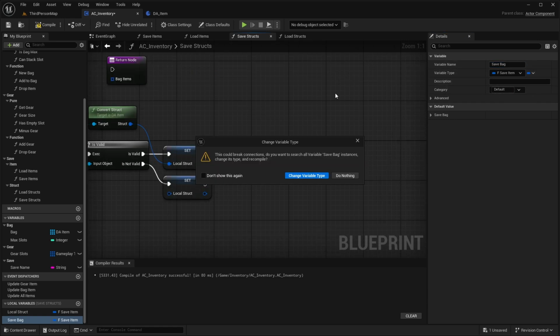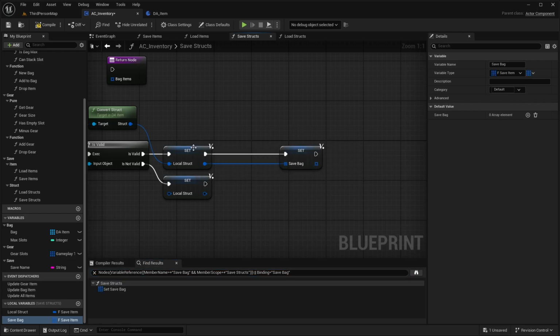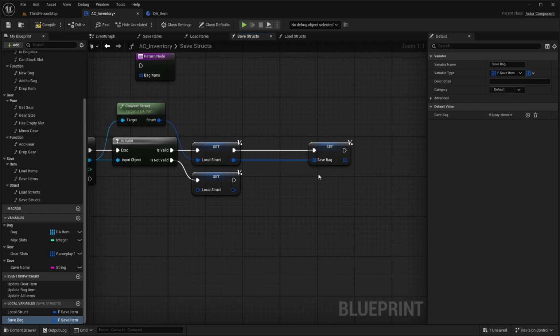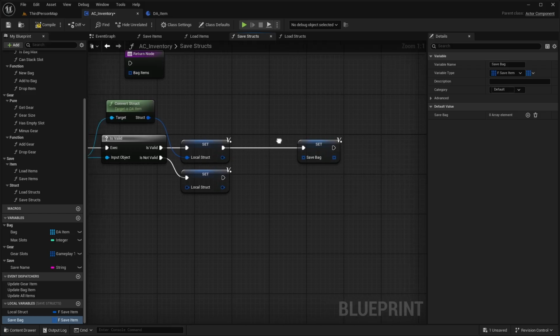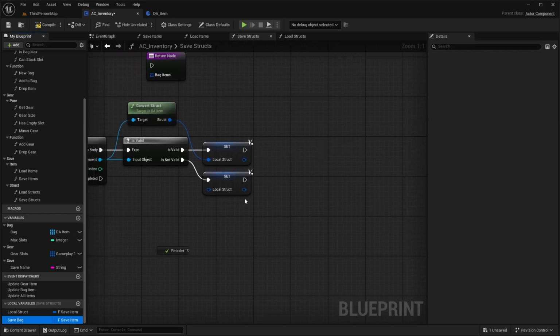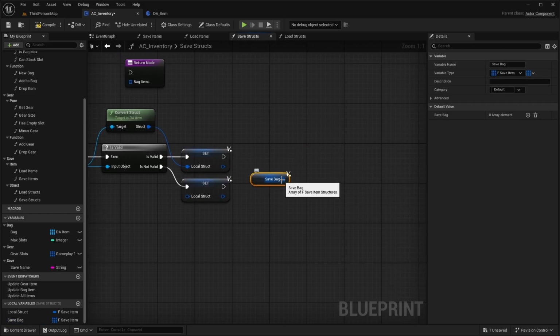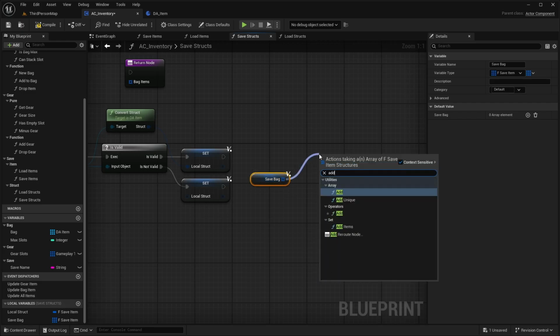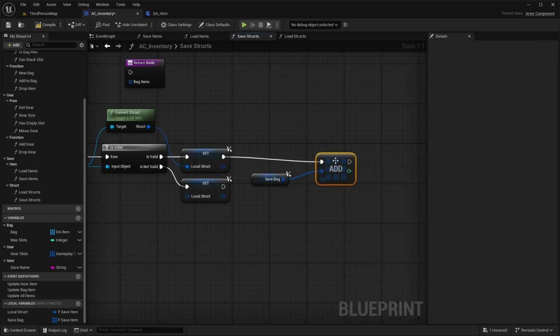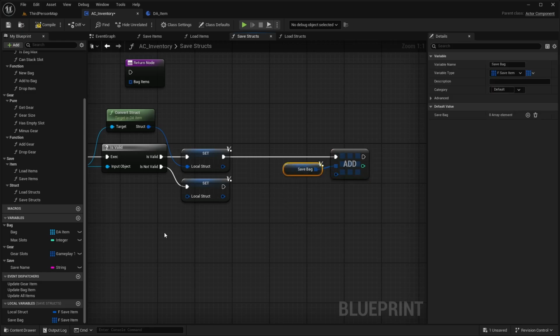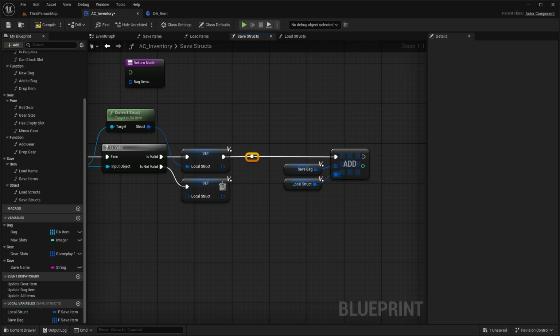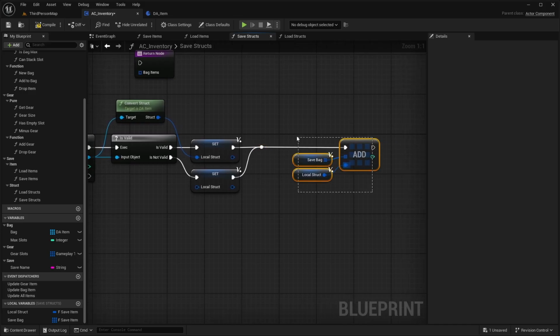Turn that into an array. Drag that in here, hit add, grab the local struct, plug that in. There.